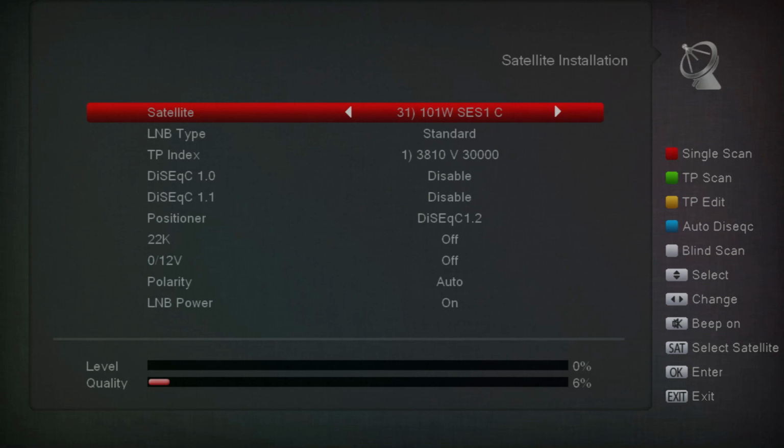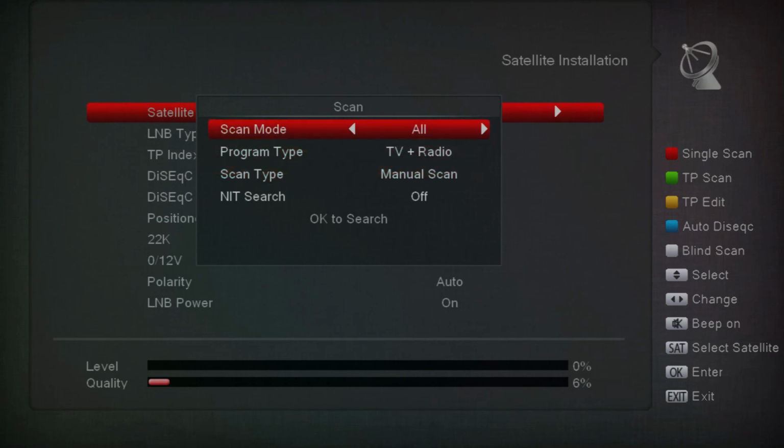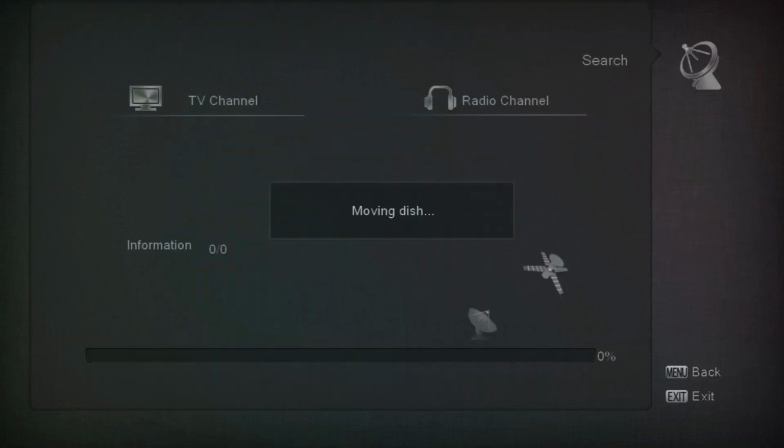If you want to tailor that a little bit, you hit the red button on the remote over here. You can see that's corresponding to the red single scan. Hit that. Go up here and pick free or all. And then you want TV and radio, or just TV, or just radio. And a manual scan, you want to scan just that one transponder we got programmed in that's behind this box here, or do you want to just scan everything? And that's what a blind scan will do. And you just go down and say okay to search, and it'll start searching.